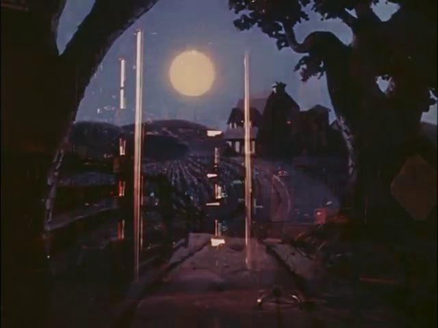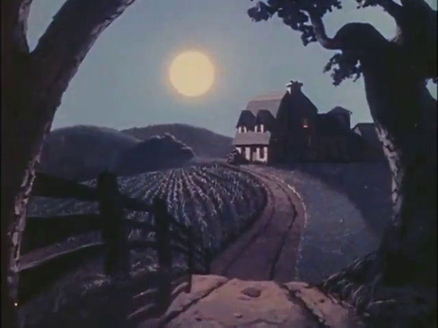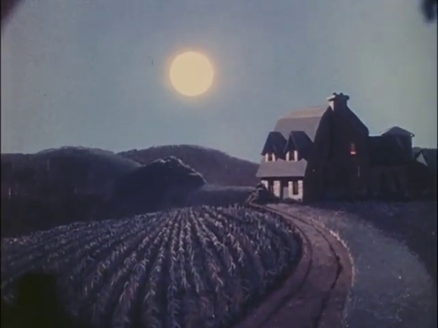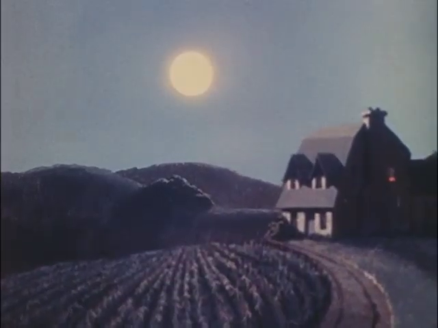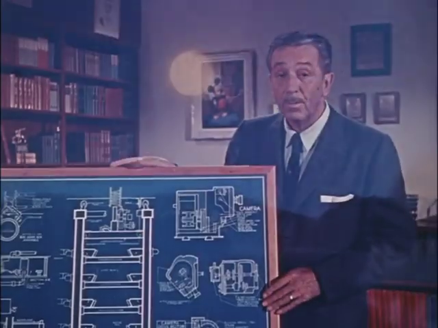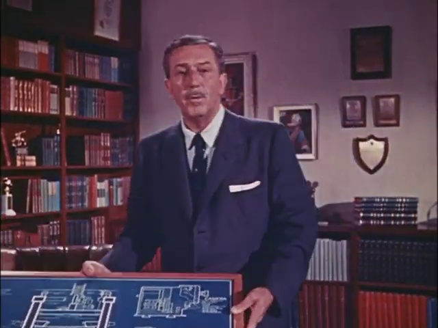And here now is our same moonlight scene, the way the Multiplane camera sees it. As you can see, we finally got the moon to keep its proper distance. This trick of obtaining a feeling of real depth and dimension in our painted backgrounds was used extensively in the feature cartoons.